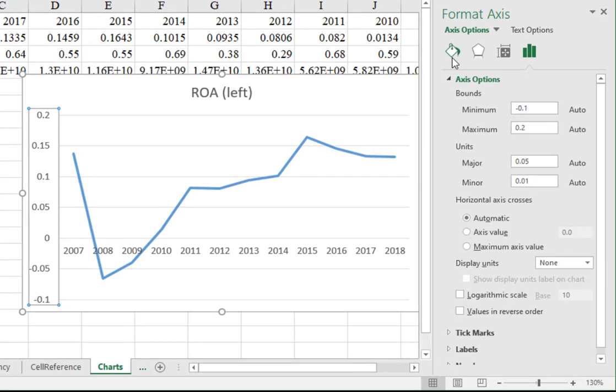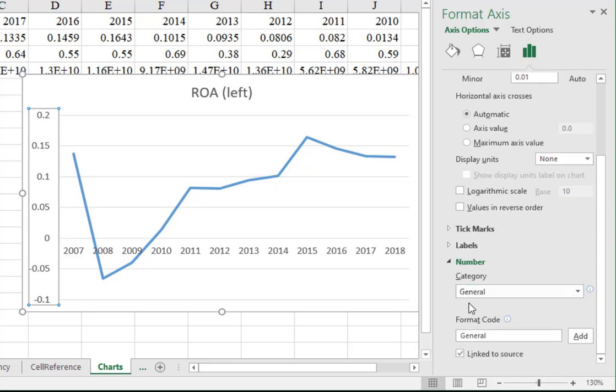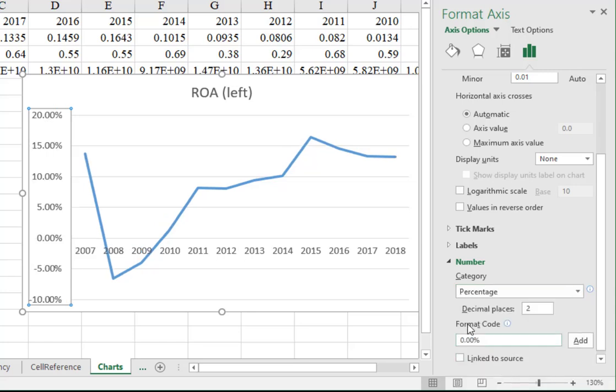You'll see that we have different options over here on the Format Axis pane. We have Fill and Line, Effects, Size and Properties, and the one we're currently on, which is Axis Options. And so what we see now are the options for this axis, and we'll go down to the one at the bottom here where it says Number, and we'll have to scroll down, and we're going to change that to a percentage. And you'll see that it converts it to a percentage, and I'm going to change it here for this particular graph to 0 decimal places.